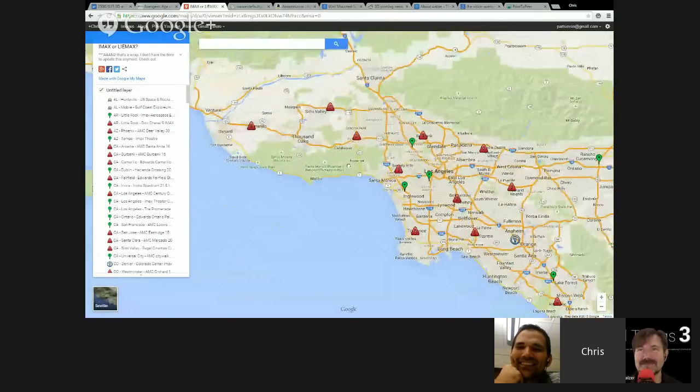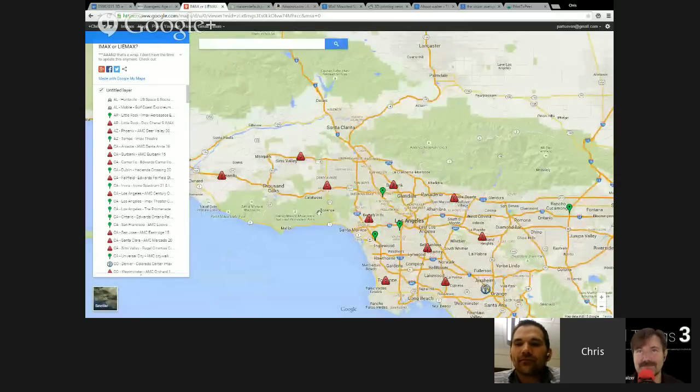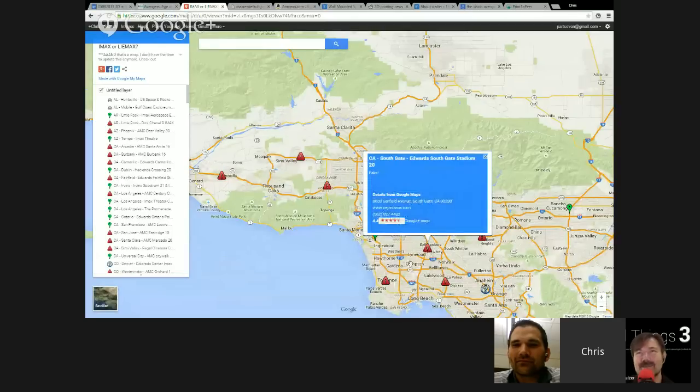A few months ago, I was down in the LA area and went to one, and it was kind of in a little bit of the ghetto. I think it was down here. Yep, this one here, Southgate. And we were totally disappointed. And we saw Chappie, and I loved the movie Chappie. I know it got mixed reviews, and I really loved it. But the IMAX, I loved it. I thought it was amazing. But we went into the theater and paid the full IMAX price. It wasn't even a 3D IMAX. It was just a regular IMAX, and I love the regular. But we went into the theater and we're like, this isn't an IMAX. This is a regular theater. Why are they calling it an IMAX? And some of the other ones I've been to are kind of the same way.